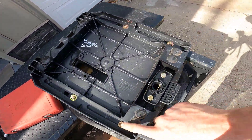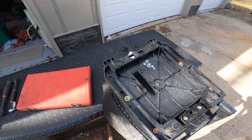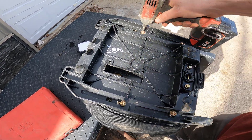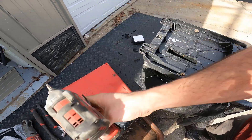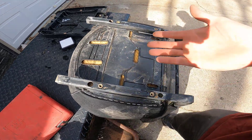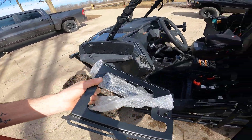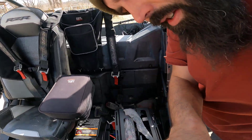Anyway, over here it would appear we have T25 bits. I will go grab one. Got the nice T25 bit on the old walker. Run them out. Remove the seat base and then you don't do anything with it for a couple minutes. Come over to our reclining, reducing, space-saving 5,000 seat base.